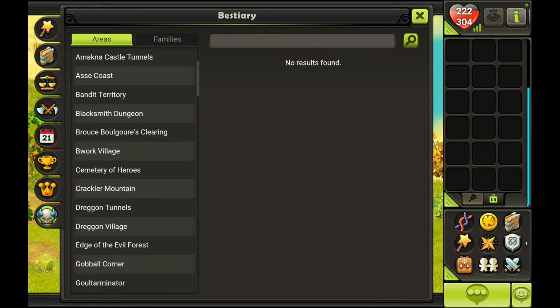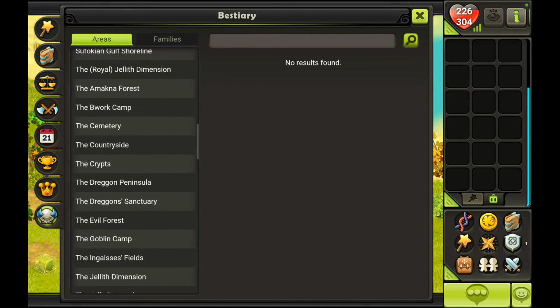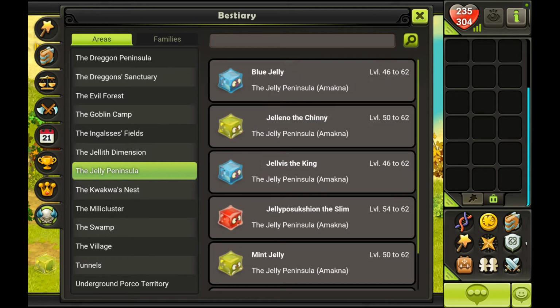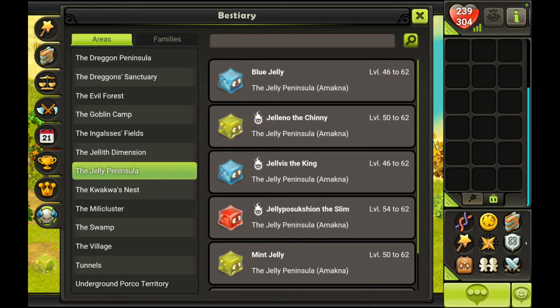So Amakna, Jelly Peninsula, and let's wait for it to load. I don't know why it's taking so long, but... So, strawberry, mint, and blue.